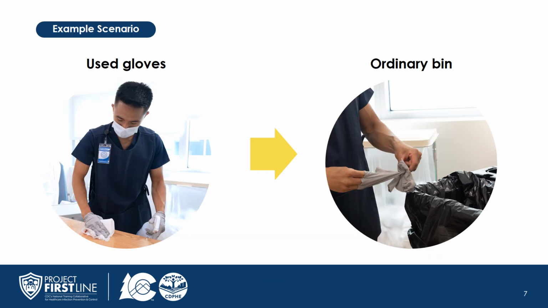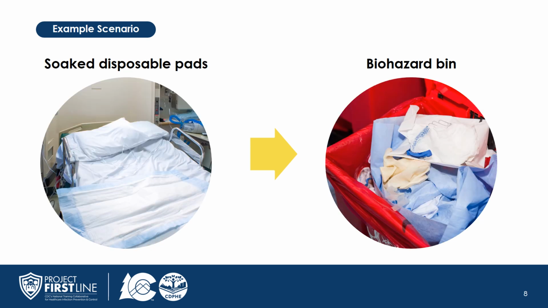Let's put into practice our understanding of ordinary medical waste with a scenario. In this scenario, you have finished with cleaning and disinfecting surfaces in a patient care area. Your gloves are dirty and they are not saturated with any blood, body fluids, or tissues. In this scenario, your gloves should be disposed of in an ordinary bin. Remember, lightly or moderately used PPE should be disposed of in a regular trash bin.